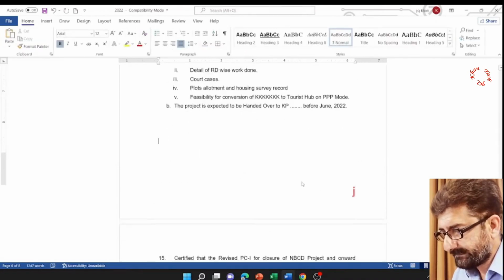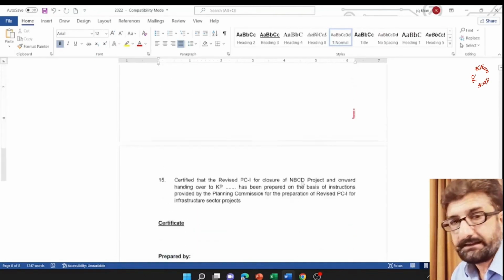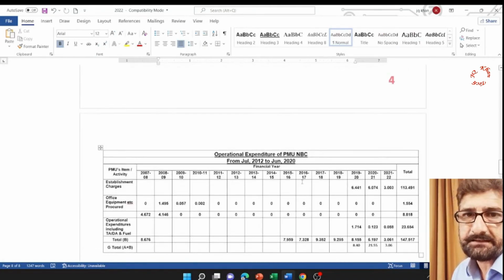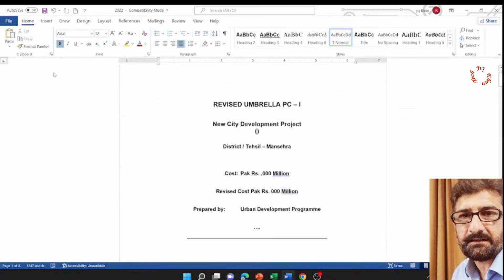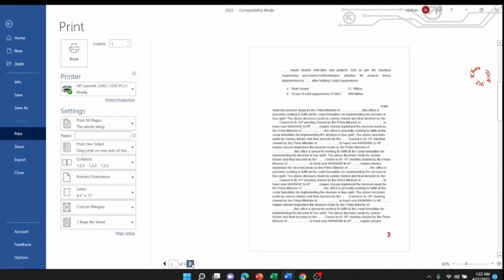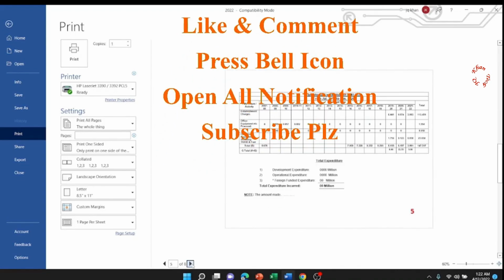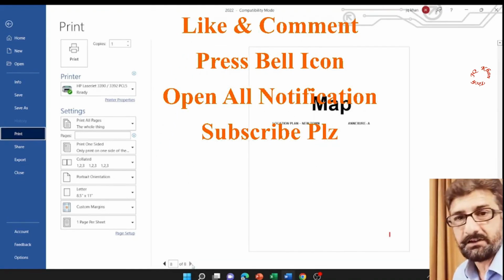It's J, K, L. And now you will see the upper numbers remain the same and the numbers on the lower pages are in alphabetical order. I'll show you the same in print preview. 1, 2, 3, 4, 5, J, K and L. This is the way you could solve your problem.